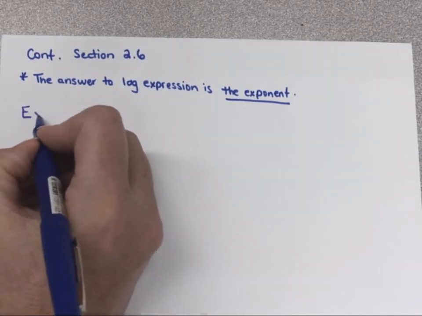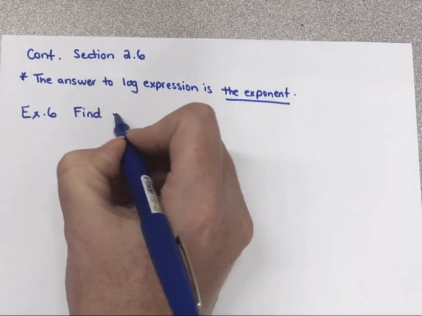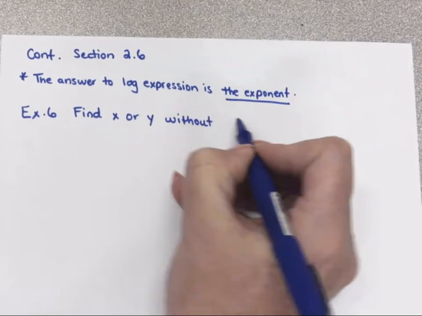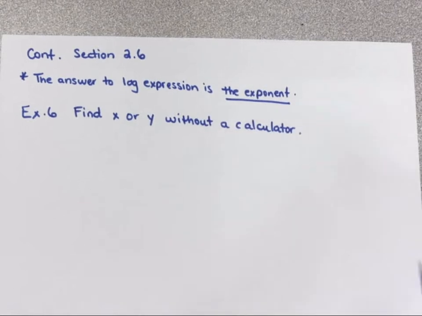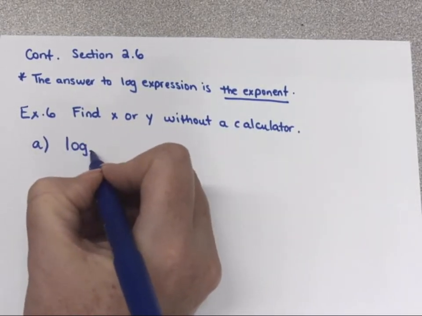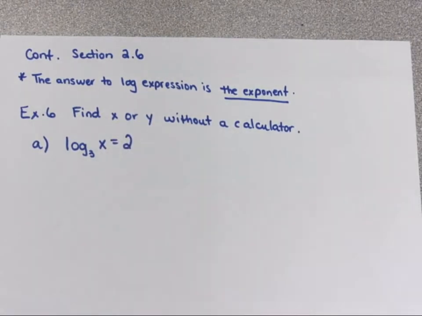So let's go ahead and look at a few examples. I'm going to give you some varied, quick examples that I would want you to be able to show me how you can do them without a calculator. All right, so first let's look at this one. The log base 3 of x equals 2. I'm exaggerating the sizes, but make sure you're writing the log, the x, and the 2 as a normal size, and then the base 3 is tiny, like an exponent size thing.